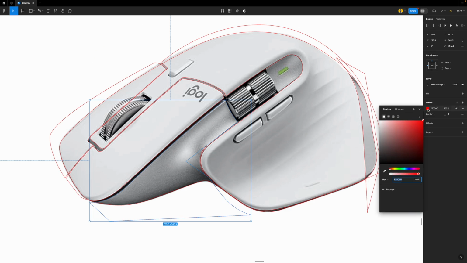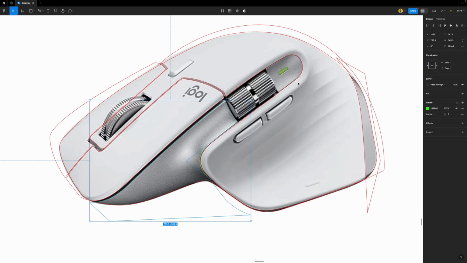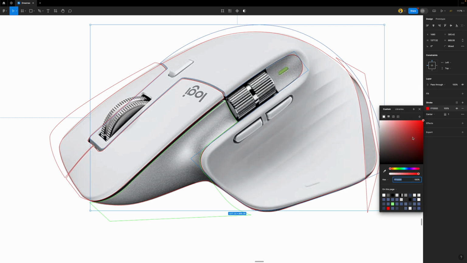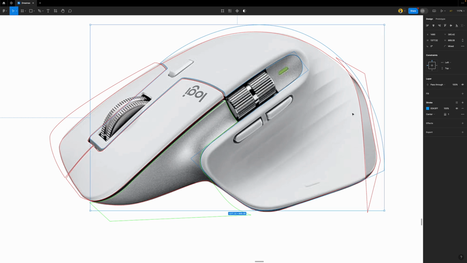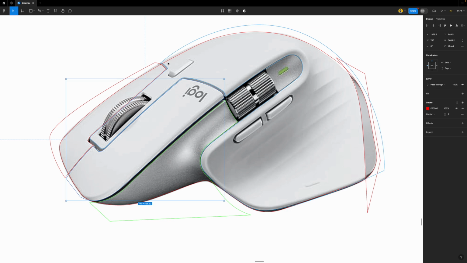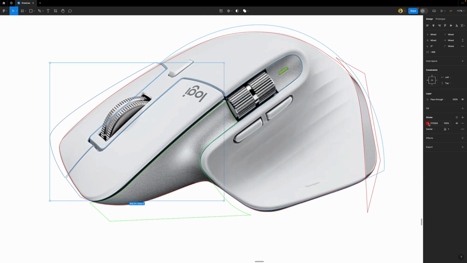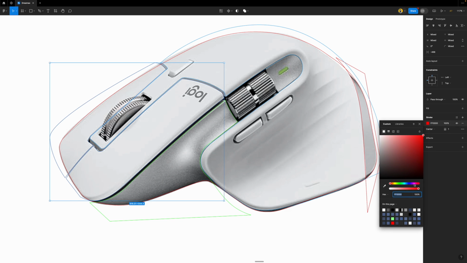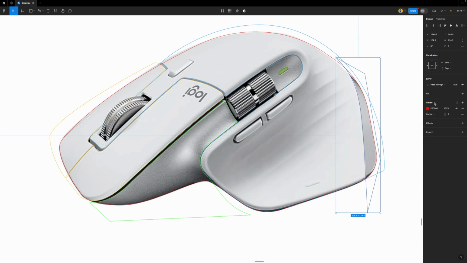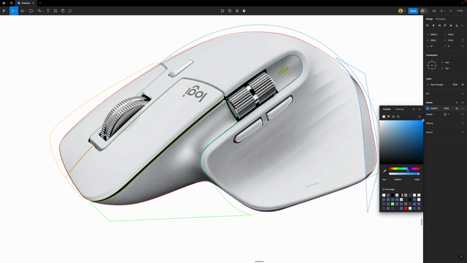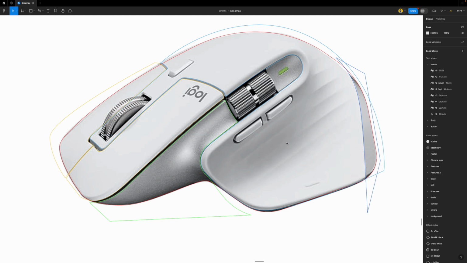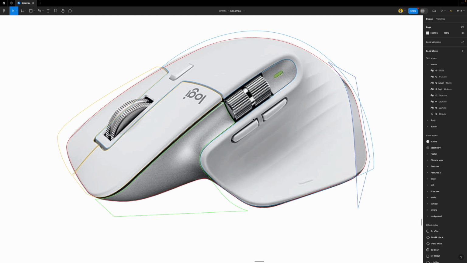Let's color that. We'll give it a green. We'll select this one, give it a blue or something. These two can be red. No, we'll change their color, leave the base at red. Let's give them something around green, not green, yellow. Yes. And then this one is going to be blue, because it's part of the blue circle. All right, so we have all the base now.